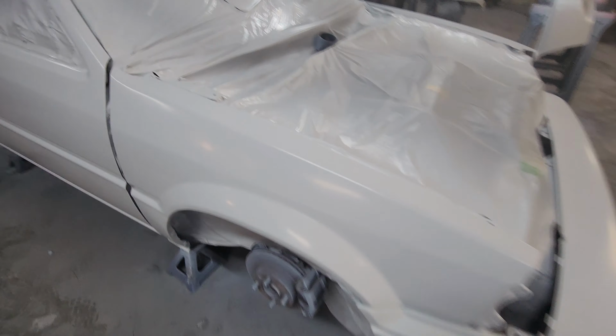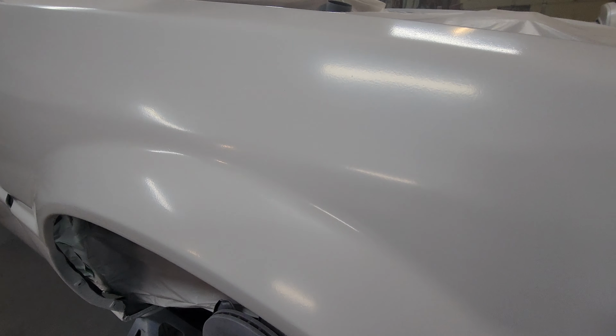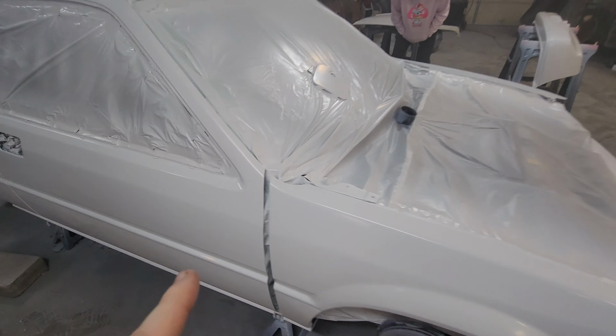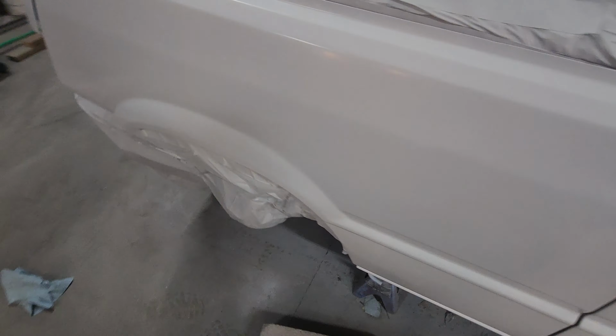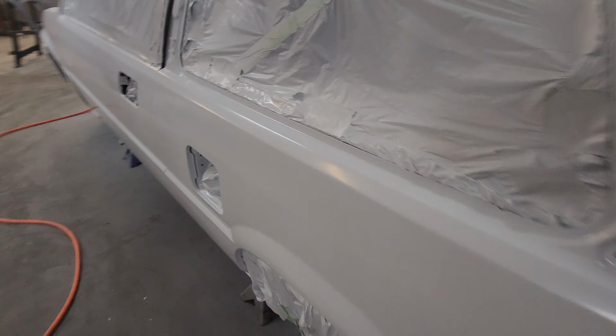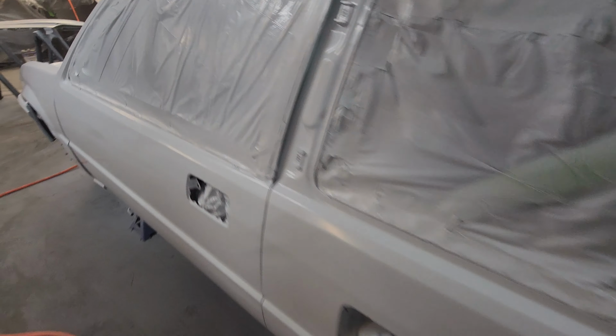Look how flat this base lid. That's with a Harbor Freight compressor and the top tier, most expensive Harbor Freight gun that they had. Performs amazing. Look how flat this looks, bro. It looks like it's wrapped in a matte white. It's amazing. So, car is done.